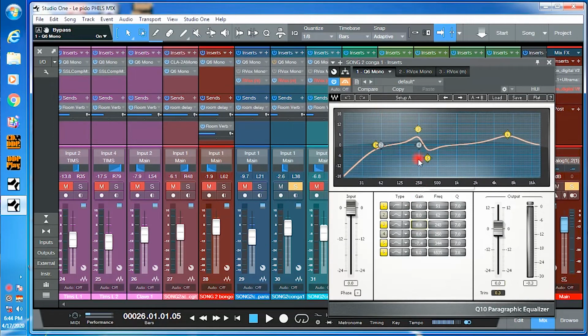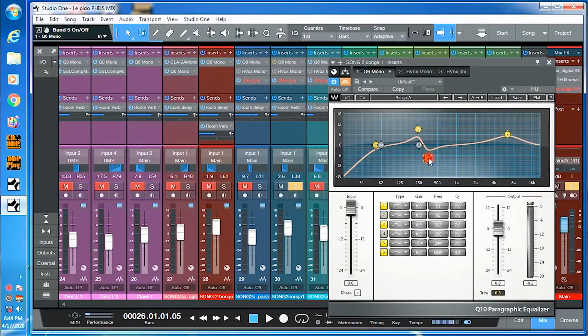That's what number 5 is right here. And then the 6 on my EQ is just adding a little bit of that touch. If you listen to the conga by itself, it sounds perfectly fine, but in a mix with a bunch of other stuff going on, to get it to pop out, I'm adding a little bit of top into it. So here we are, with and without EQ. This is without. Here it comes.